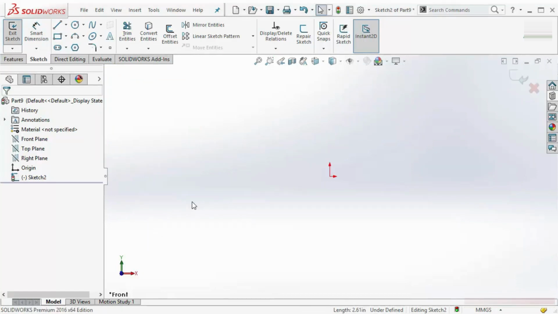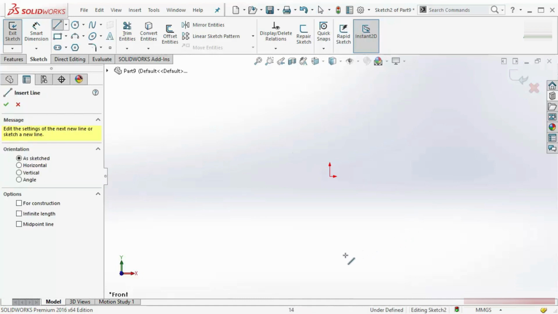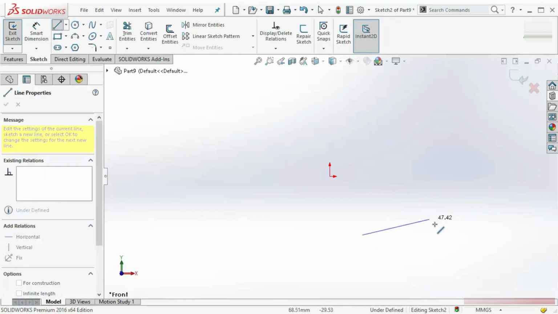In this lesson I will show you how to create sketch entity using numeric input. I'm inside the sketch already. I will take a line tool and now I will create a simple line. Before I insert second point, next to the cursor you can see it is showing the exact length of the line and the angle, which is sometimes good. Sometimes you need to know for the first sketch entity what is the approximate length.